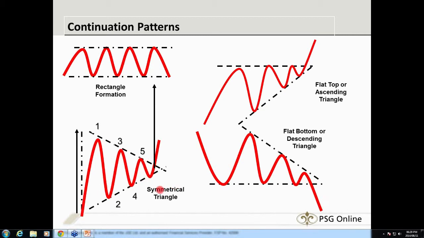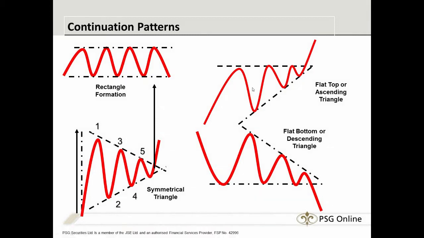In this situation, a symmetrical triangle must touch at least 5 times before breaking out. You can see two converging trend lines, and ideally, you can also measure that as a target price. The shorter version of this is what they call flags and pennants. The same principle applies. We move into a sideways trend and then break up, but continue on our original path before we went into the pattern. Again, with all these patterns, remember, volume is a very important confirmation to use.